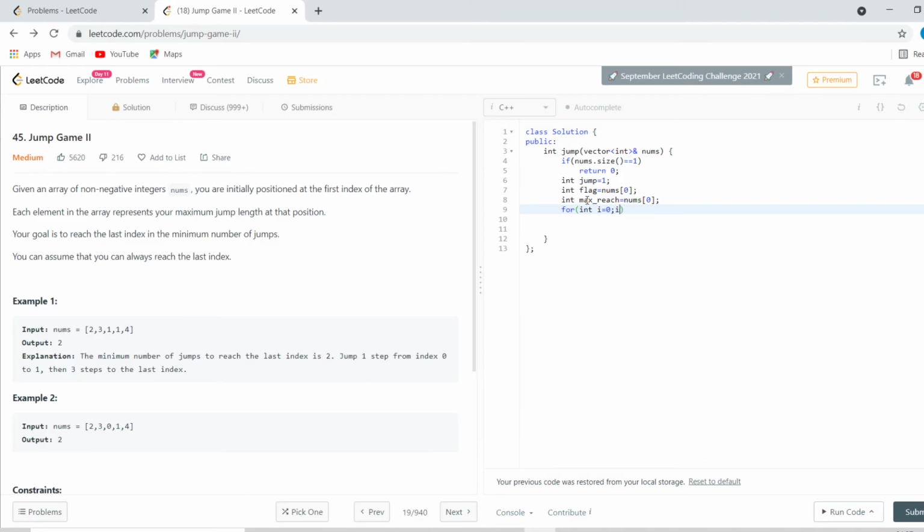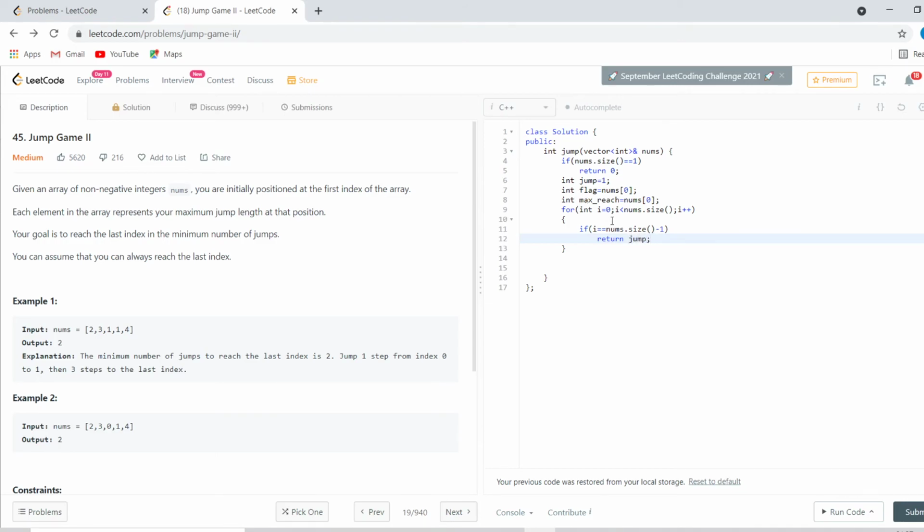Now the loop runs with i plus plus. The condition is if i equals nums.size minus 1, then when I reach the last index, I will return my jump.